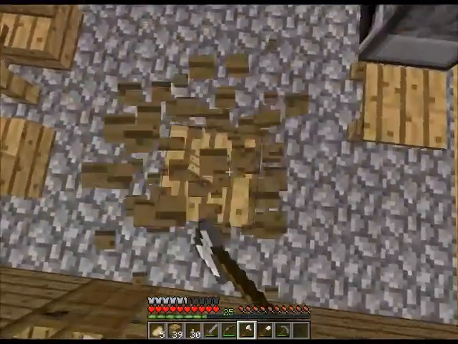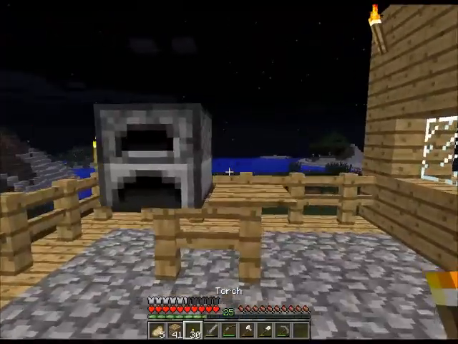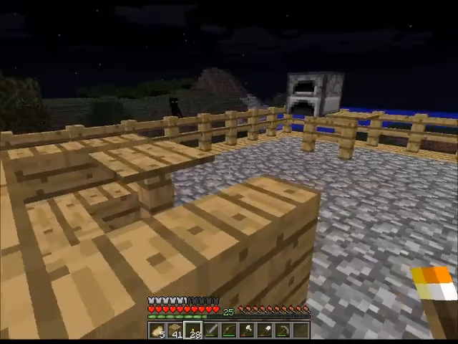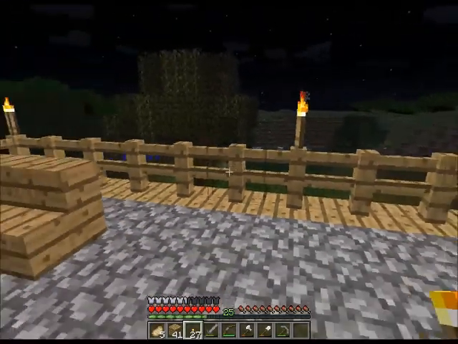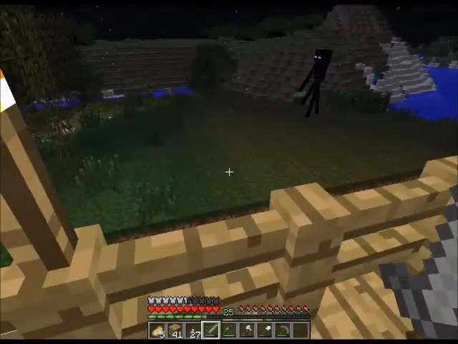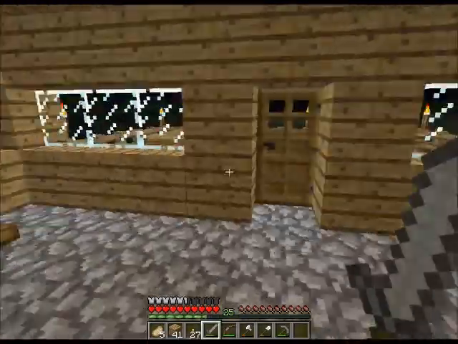There's a creeper right outside, but I have no quarrel with it, so I'm not going to bother messing with it. This may be a little dark, so I'm going to set some extra torches around here. What's that noise? I'm hearing a dinging noise or something. Who knows?